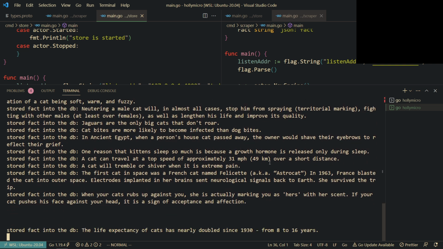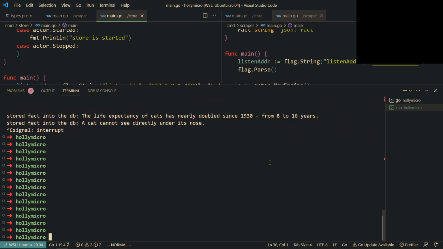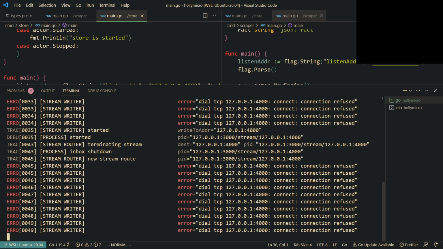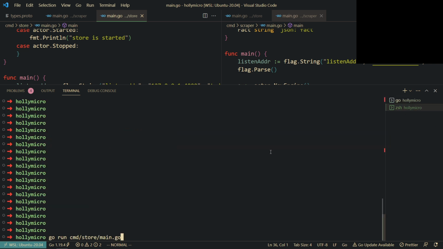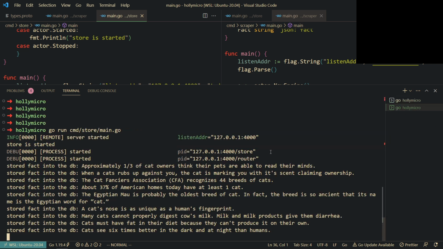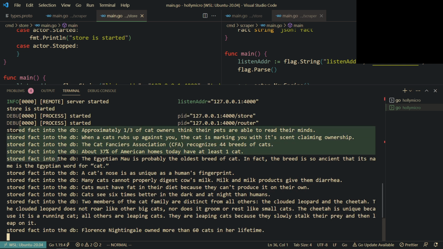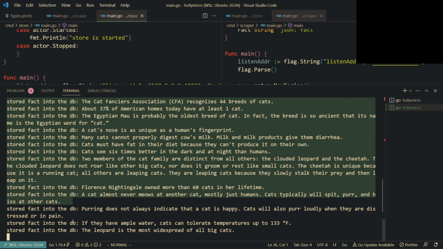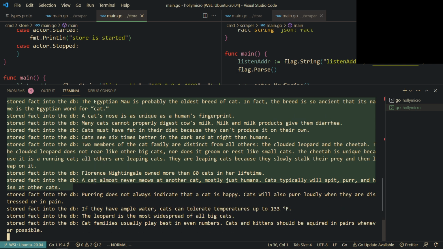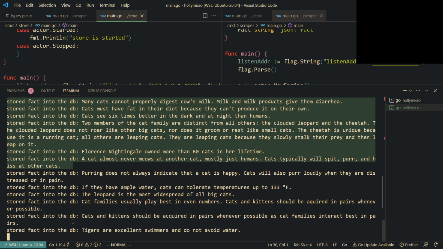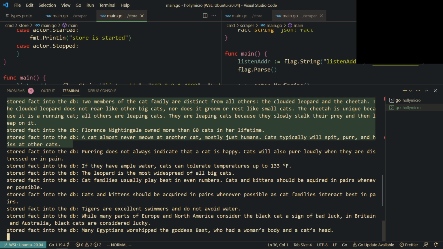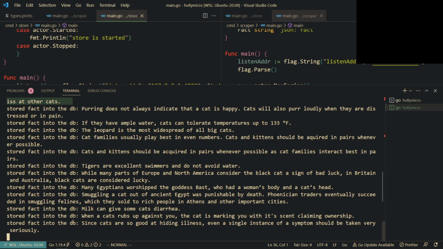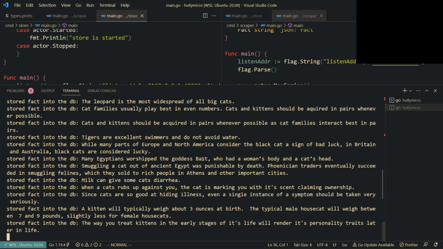And the cool stuff is, look at this, right? So let me kill the store. I'm going to clear the screen. This keeps doing stuff. Look at this, right? And now I'm going to boot up the store. Boom. And you see that it buffered up all these messages on the other side, and when you boot up the store, it receives all these messages that were buffered up. It's just amazing, right? So you're never losing data. You know what I mean?